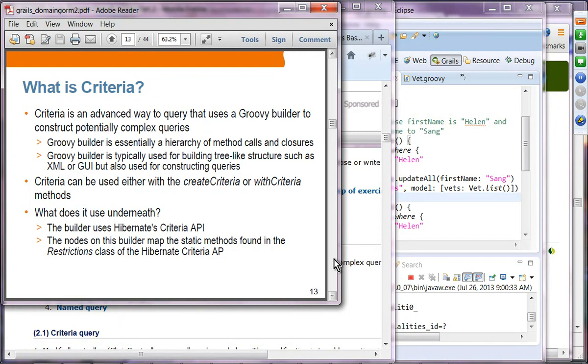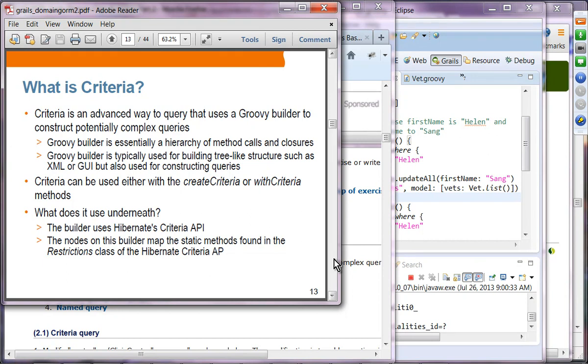In Grails, it's using what is called the Groovy Builder. We're going to cover Groovy Builder later on as topic number 18. You can build hierarchical tree structures using the Groovy Builder pattern. It's a hierarchy of method calls and closures, and basically you can create tree-like structures like XML or GUI, and even construct tree-like queries.